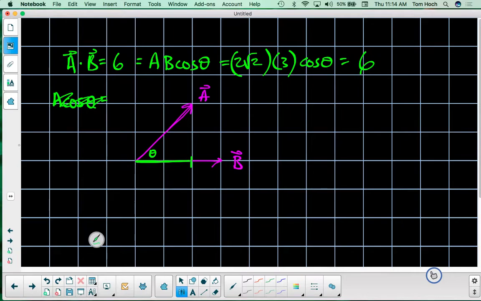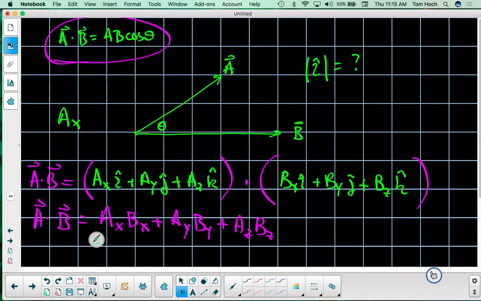Now, what does it have to do with the z direction? You can call any direction you want the z direction. There's no problem. But what I think you're saying is how do you take the dot product of 2 vectors that have 3 components to them? You can still do this, but depending on the problem, it might not be so easy to say what the lengths of A and B are. I have a little exercise for you. I'm not going to do it today. But you can do it just like I did. You can always do it mathematically just like this, but then you have to have all 3 of these filled in, not just 2 of them. It still can be done mathematically.